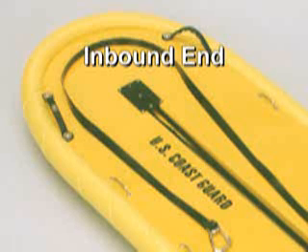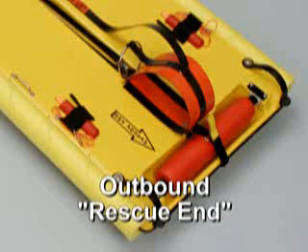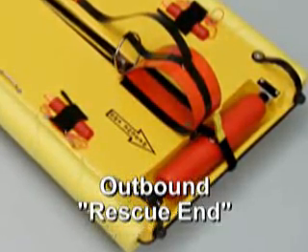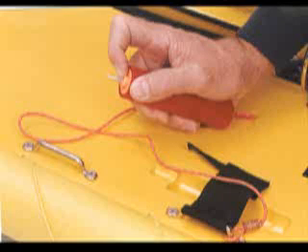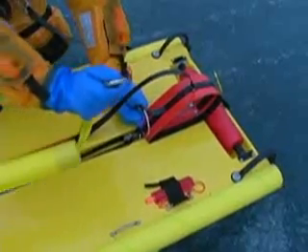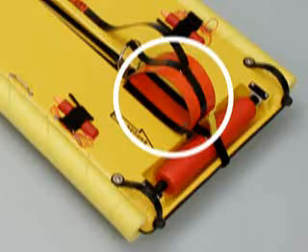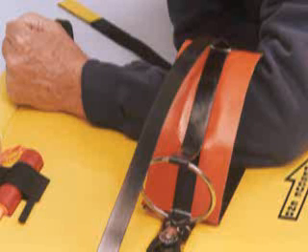The sled features a rounded inboard end. The reel tether hookup point is located beneath this end. Many features are found on the opposite, or outboard, rescue end. They include a built-in body roller, ice-alls for forward propulsion, a large metal ring for the cold water rescue sling hookup, and an orange-colored forearm sling designed for a cold, weakened victim to place their arms through.